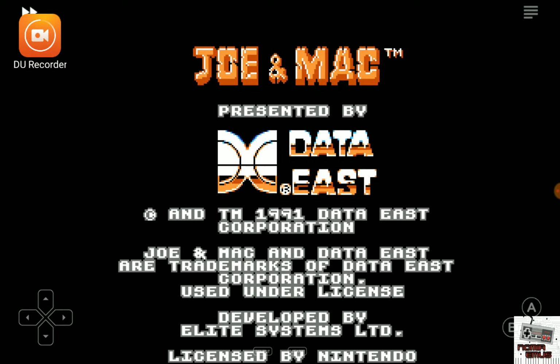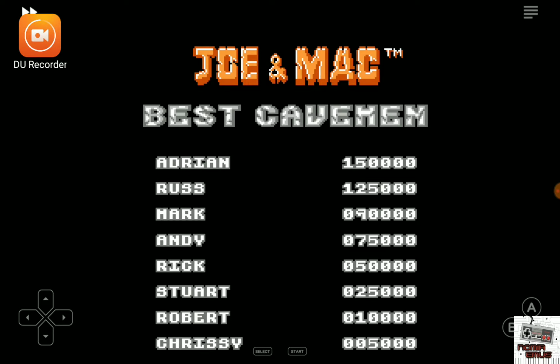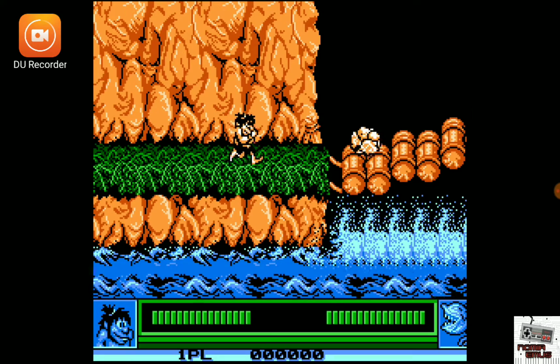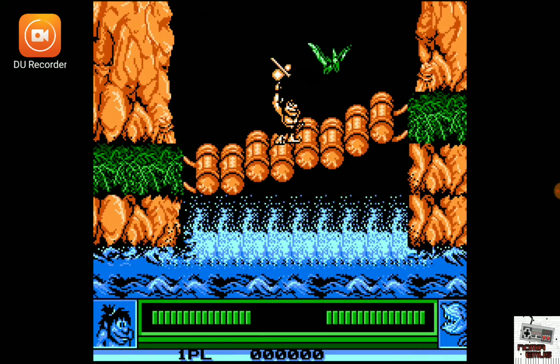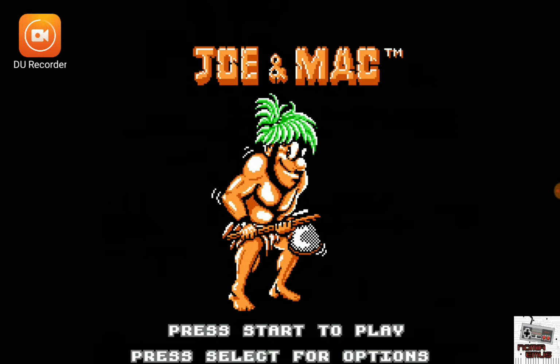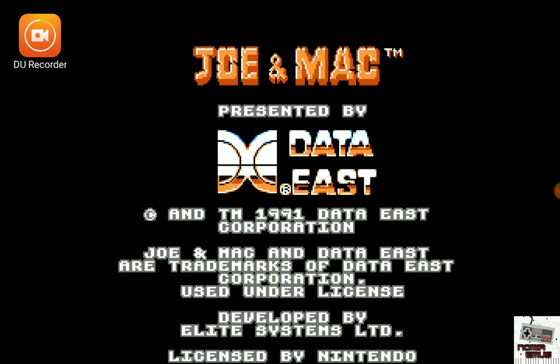Continuing with the list that I mentioned in the last Random Retro episode, we are playing Joe and Mac for the NES. Alright, for some reason my controller's having a little bit of trouble popping up. There we go. So, Joe and Mac is a platformer. All I really know about this game is that you play as a couple of cavemen, and the goal is to save some cavewomen. So, that's what we're going to do here.